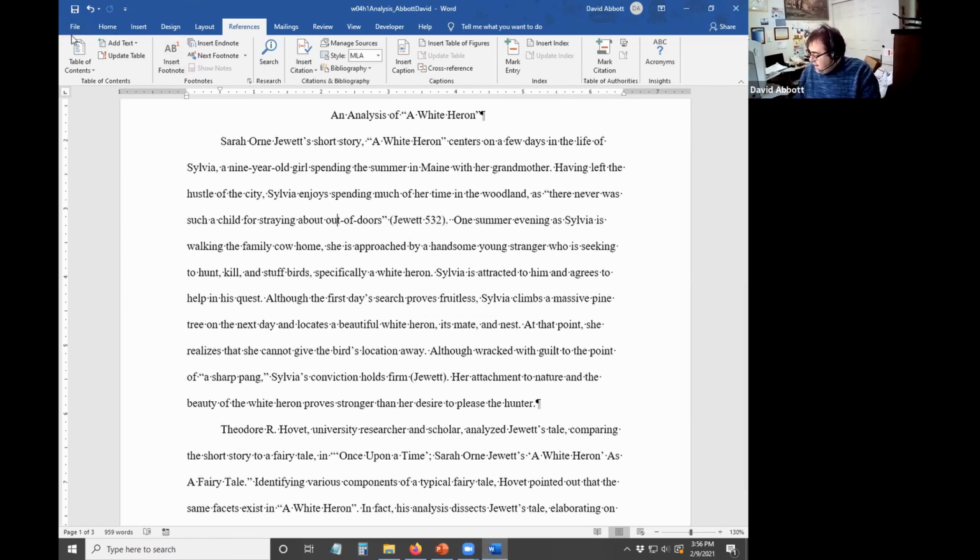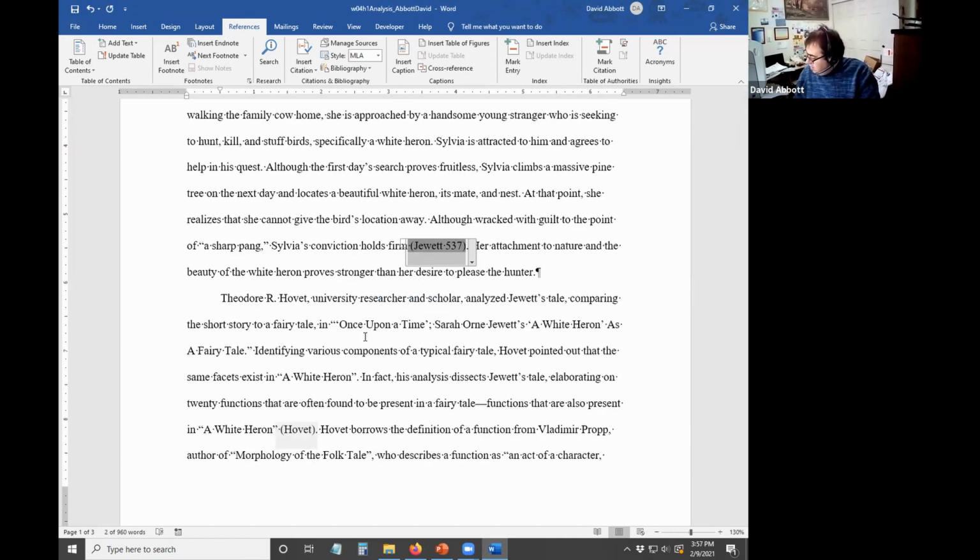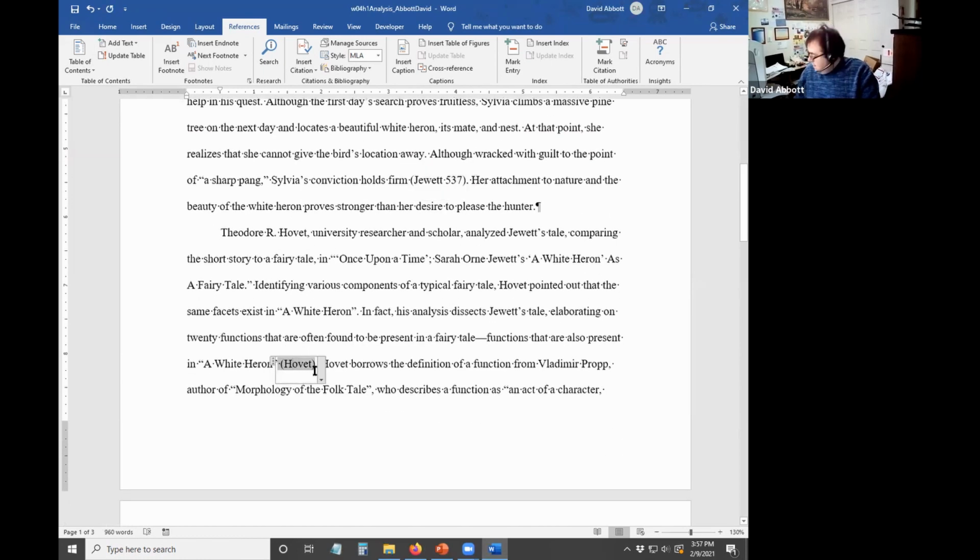So now we'll go ahead and edit the next citation in the first body paragraph. Same thing. So edit. This time what we want to do is type in there 537. Now we'll click on the only Hovet citation in the second paragraph right here, and we want to go to citation options and edit citation.